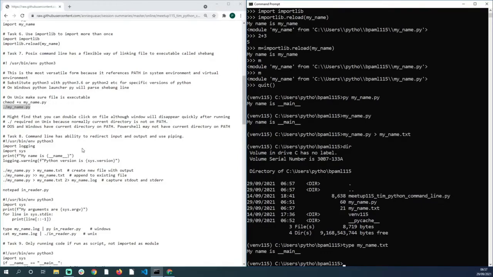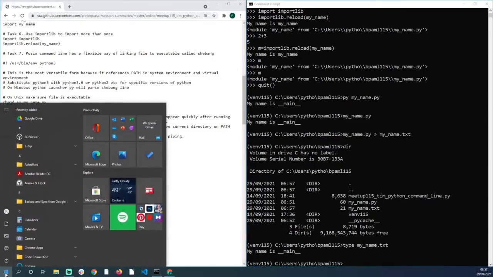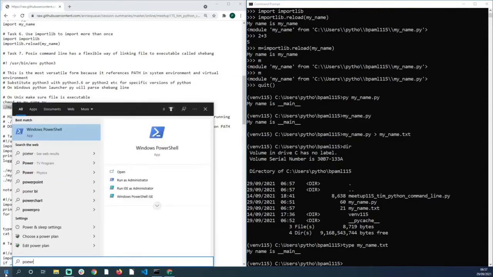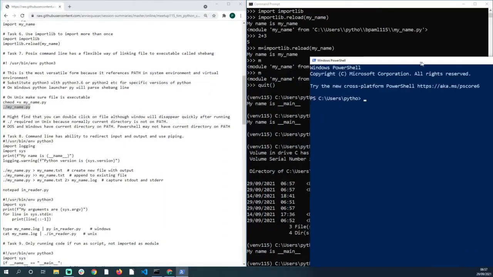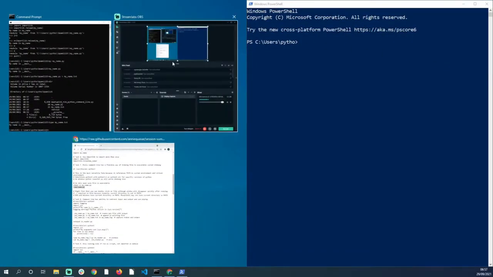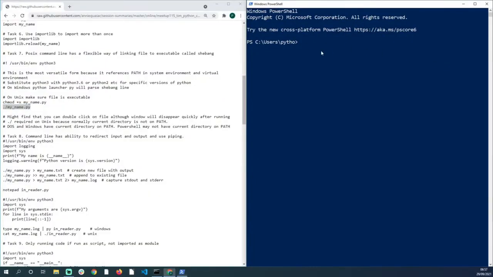Okay, so before we were talking about current directories in PowerShell, so let's try the same thing in PowerShell. I'll change directory into our session directory, and I'll activate our virtual environment.